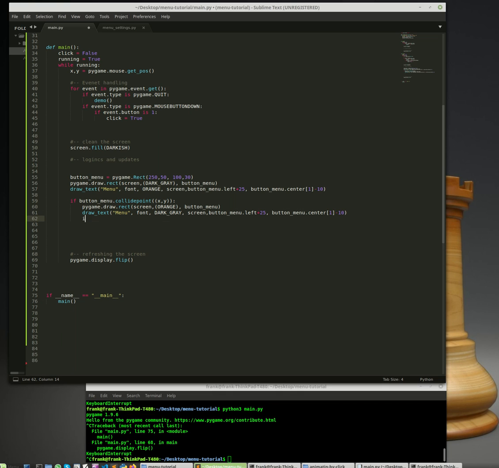And now if click is true, means what we did here, if we click the left one, it will change the boolean to true.